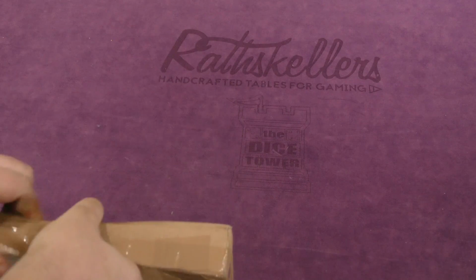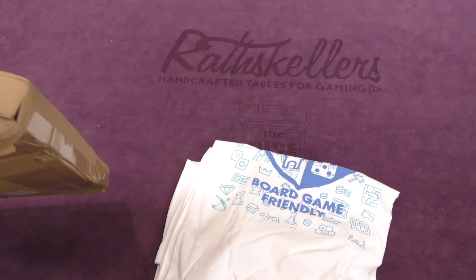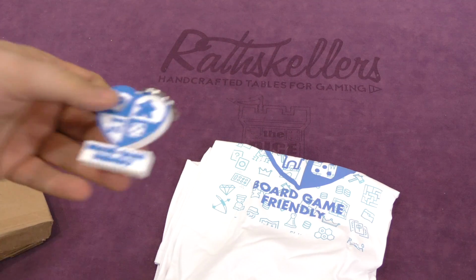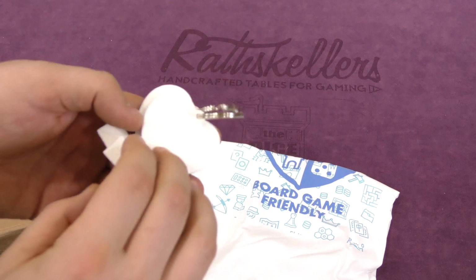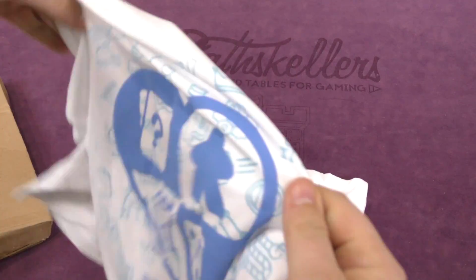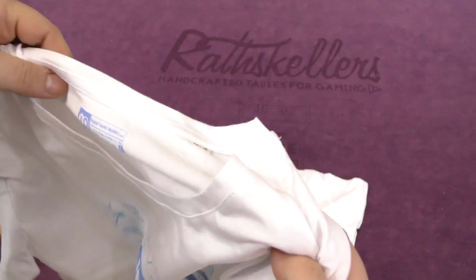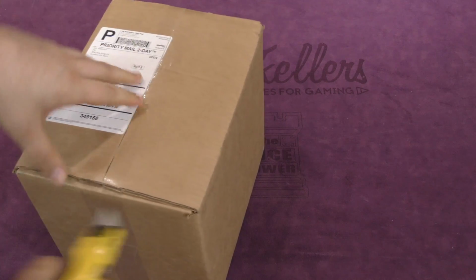All right, let's see what's in this box. It's kind of a thin box. T-shirts. Board game friendly. And some very obviously 3D printed keychains. Board game friendly. Maybe I'm not board game friendly. Maybe I'm a board game enemy. All right, that's cool.